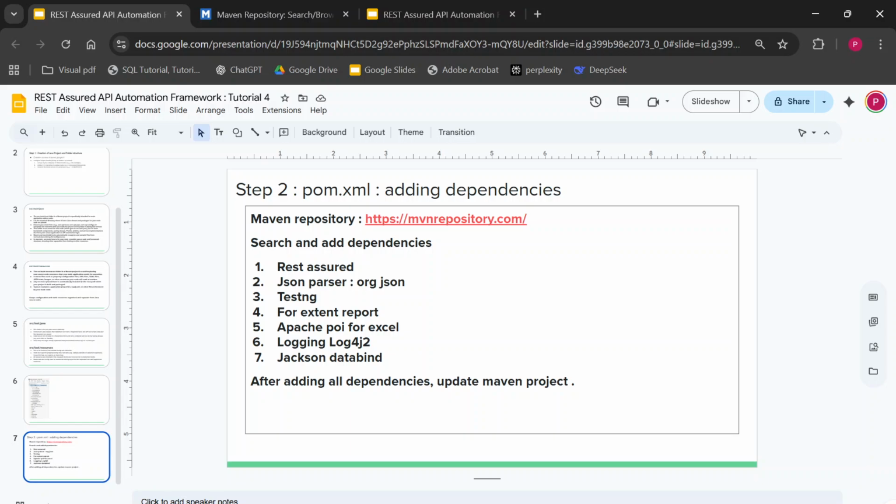But just understand these are basically jar files which we require in our project. Each jar file has some specific purpose. For example, since we are going to use REST assured, we need the REST assured library. We need JSON parsing, so for that we will use the JSON parser library. For testng annotations we can use the testng library. For that purpose we have to import all these dependencies in our pom.xml.